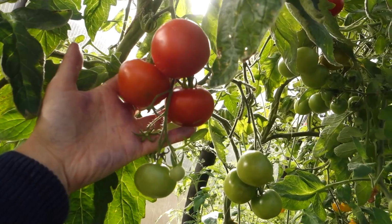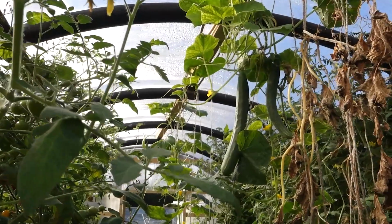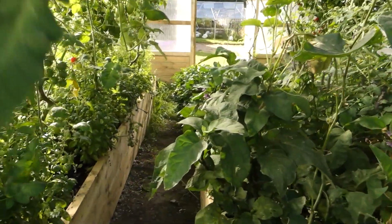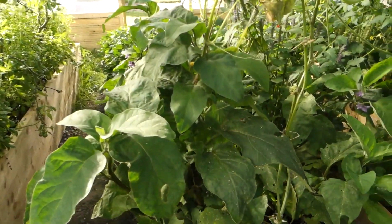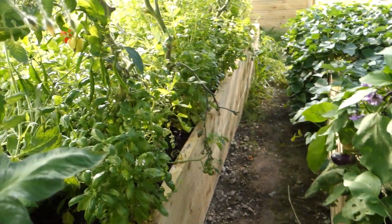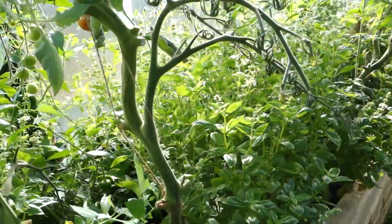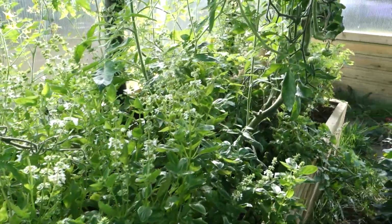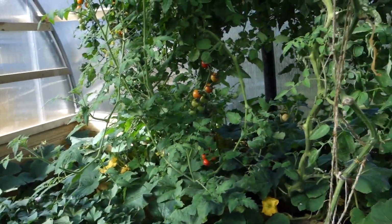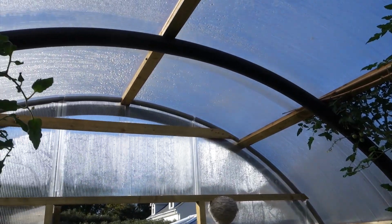Even so, even though it's September and there are still lots of green tomatoes and even some cucumbers up there, very soon I'm going to be clearing all of the plants out of here for the most part, composting them and preparing these beds to grow leafy greens over the winter. And that way I'll still be able to get my gardening fix. I'll overwinter some plants in here, and hopefully we have a continuous supply of fresh vegetables coming out of the garden thanks to this really warm and insulated undercover growing space.